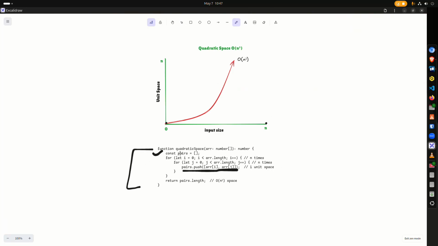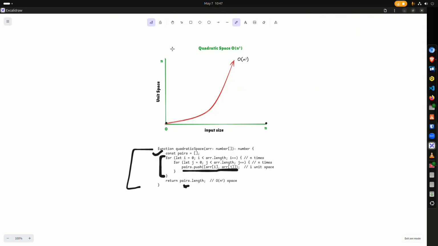So we know that this variable will run n squared times if we find the overall complexity of this for loop. We don't care about this return because it has lower complexity than this code, right?